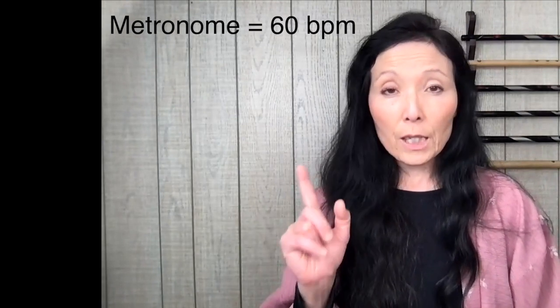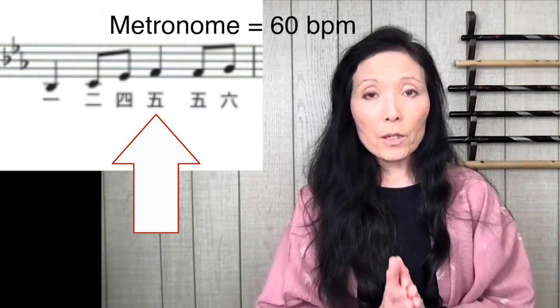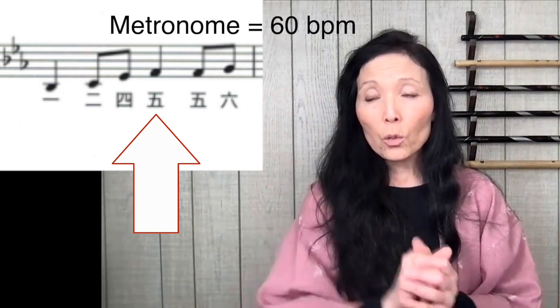Now, I want you to use the metronome to practice yubi uchi so that you don't mess up the rhythm. So I'm going to use a metronome to show you. First, I want you to clap. If your rhythm is off, then you might be doing all the notes right, and then people will hear that song and they cannot recognize it. Rhythm is extremely important. So I set the metronome for 60, and then that part, the yubi uchi part, quarter notes and two eighth notes that we're dealing with.